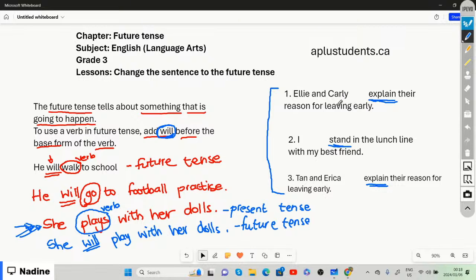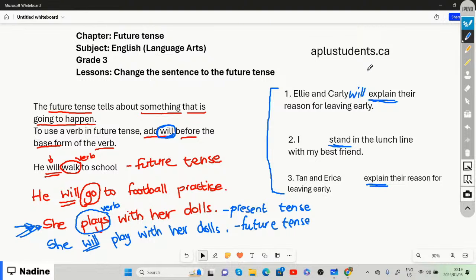For example, Ellie and Carly explain the reason for leaving early. If this is our verb, and then we add will just before our verb, then we are changing the sentence into the future tense. Now it's going to be, Ellie and Carly will explain their reason for leaving early.